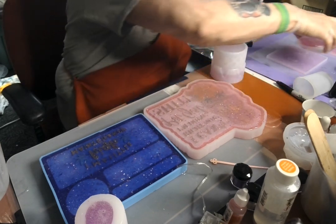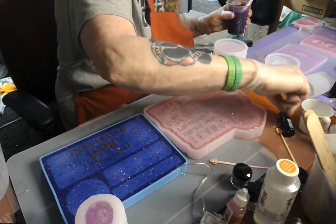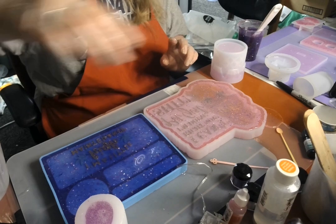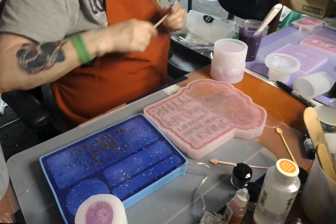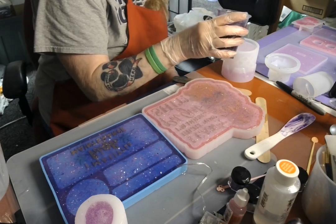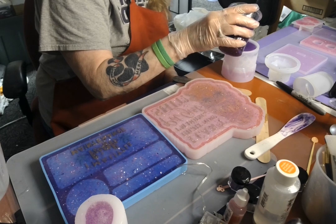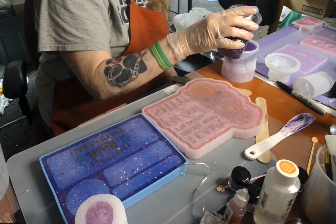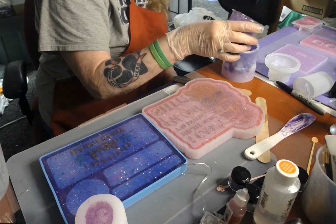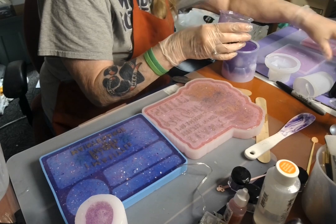I'm going to move the little dragons out of the way because I've got a spill going here — a big ol' spill. Alright, I'm going to pause while I clean this up. Alright, I'm going to finish pouring this — I didn't get much of the mess cleaned up, I tried but it didn't work too well. Let's not over-pour this because I'm going to have to move some stuff in order to have room to set all this stuff over there.